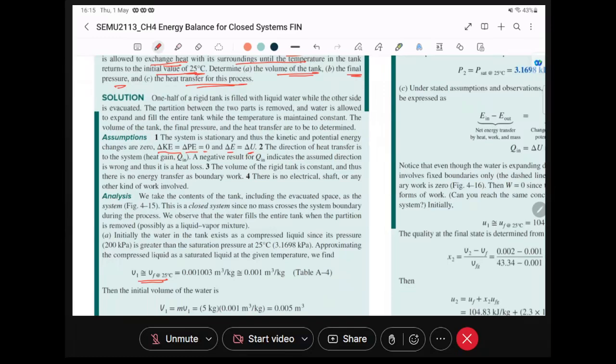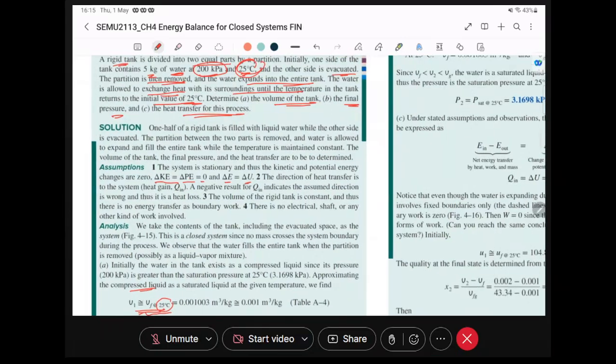Well, we learned this in chapter 2, I believe. For compressed liquid, we can either refer to the compressed liquid table, or within reasonable accuracy, in fact, we can assume it to be saturated liquid. In this case, we'll use the easier option, which is to assume it to be saturated liquid. So at the initial temperature of 25 degrees Celsius. Equally, we can refer to the pressure, but since temperature is constant here, let's refer to the temperature, much easier.